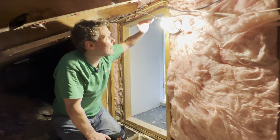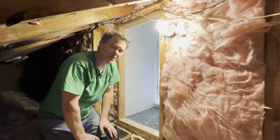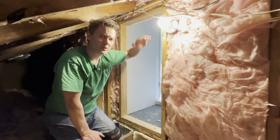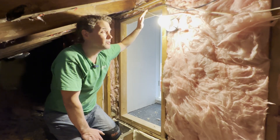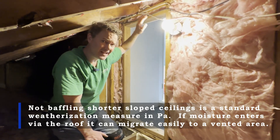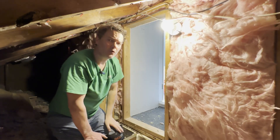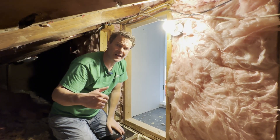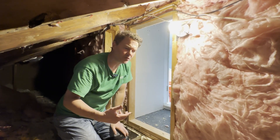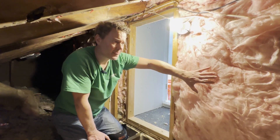Others might ask whether we put baffles in the slope ceiling to transport air from this attic up to the lower attic. We typically don't do that. The reason is it's only a two-by-six rafter bay, and baffles take up about two inches, so we would lose close to 50 percent of our R-value by inserting them. Additionally, these slope ceiling bays usually have old insulation with nails coming down from the roof, making it virtually impossible to get a baffle in there. Instead, we rely on these individual attic spaces to be self-ventilated by the roof vents we installed — if there's a moisture issue or heat needs to radiate, it goes right out through the vent.